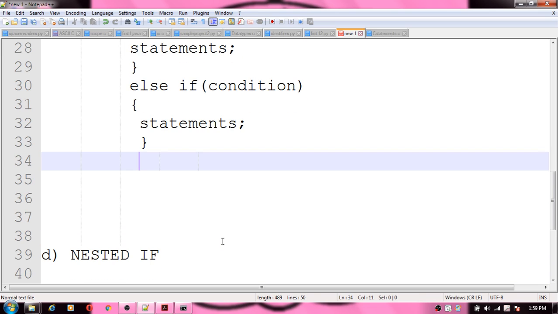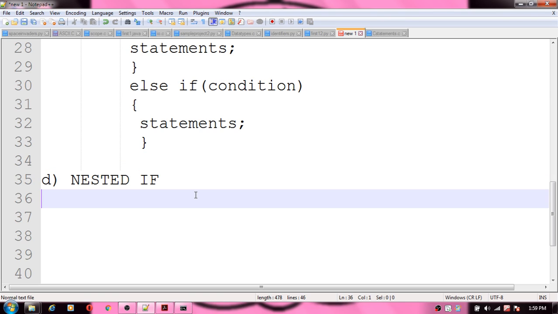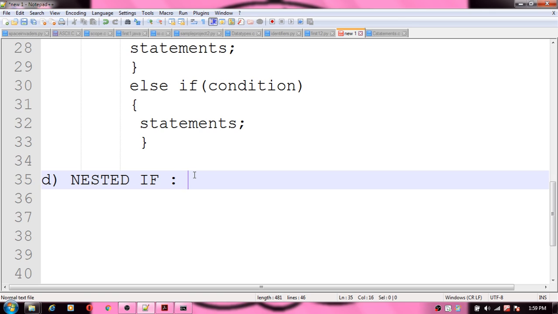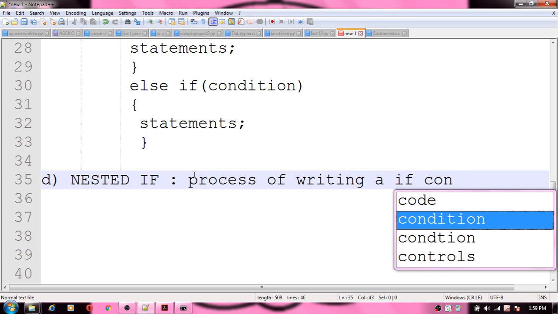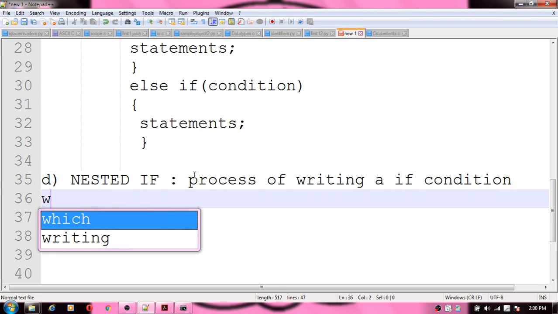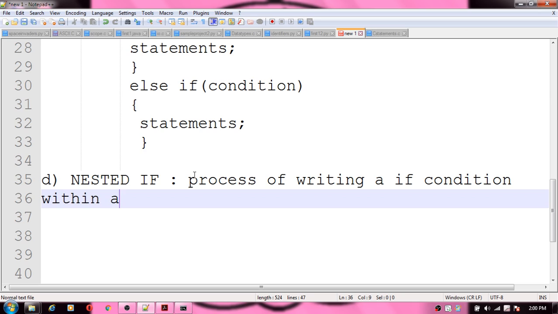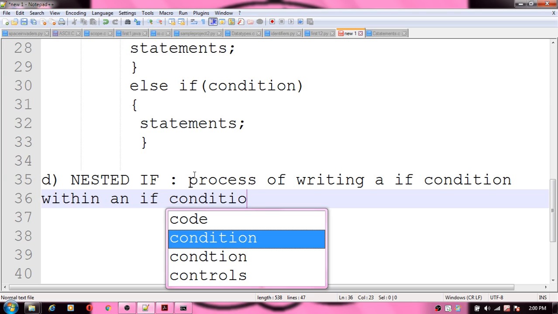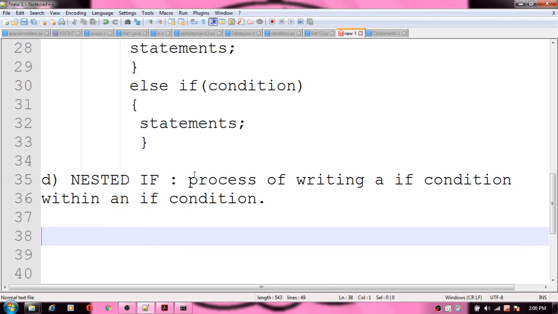A nested if condition is a process of writing an if condition within an if condition. So how it looks like, let's see.